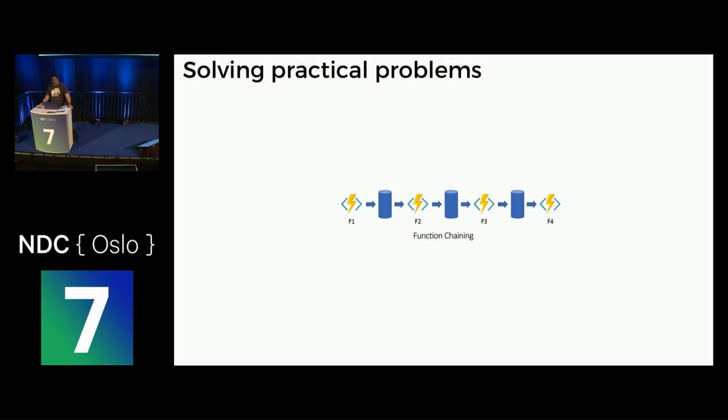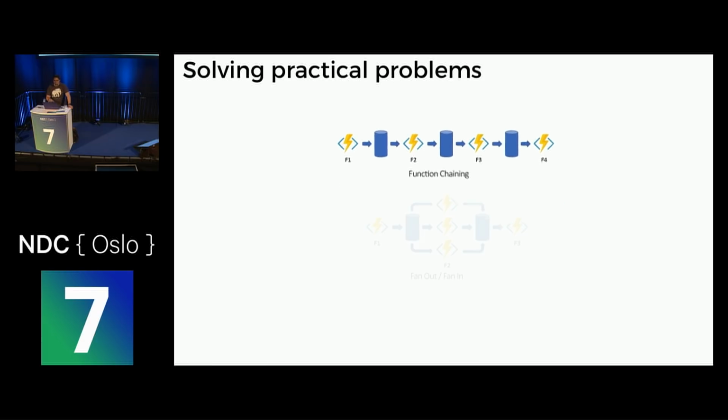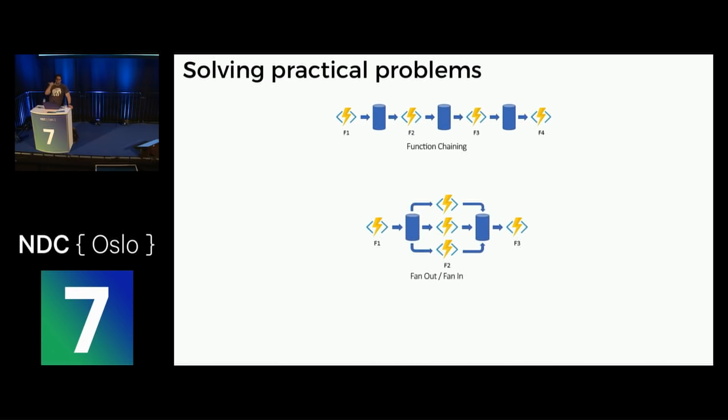So a few patterns that it solves for, just to give you another flavor. It's kind of like function chaining. I have function 1, I want to call function 2, then function 3, function 4. Without durable, I would end up having to do something like this, where I would drop a message into a queue. This one would have to pick it up from a queue, and so forth. That gets really challenging to manage and to monitor and to version. With durable functions, I can just write C# code to say call function 1, then function 2, then function 3.